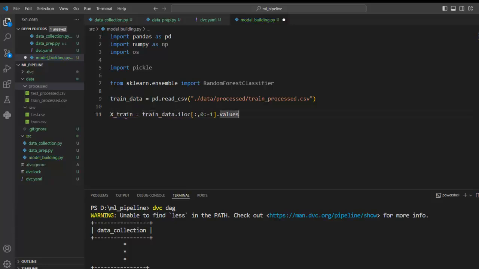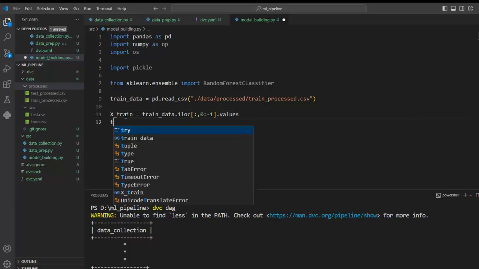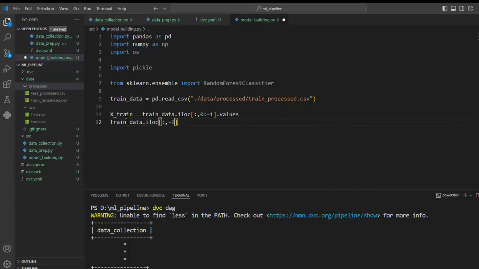So here we are fetching independent variables from our training data. Same, let's fetch our dependent variable from the training data. And here again I am converting it to numpy array. And let's assign it to one variable, y_train is equal to this statement.